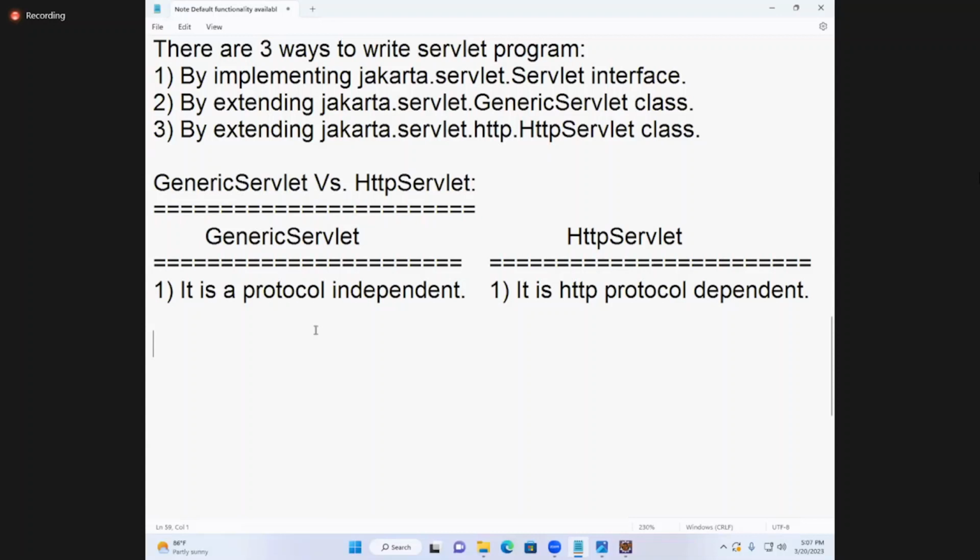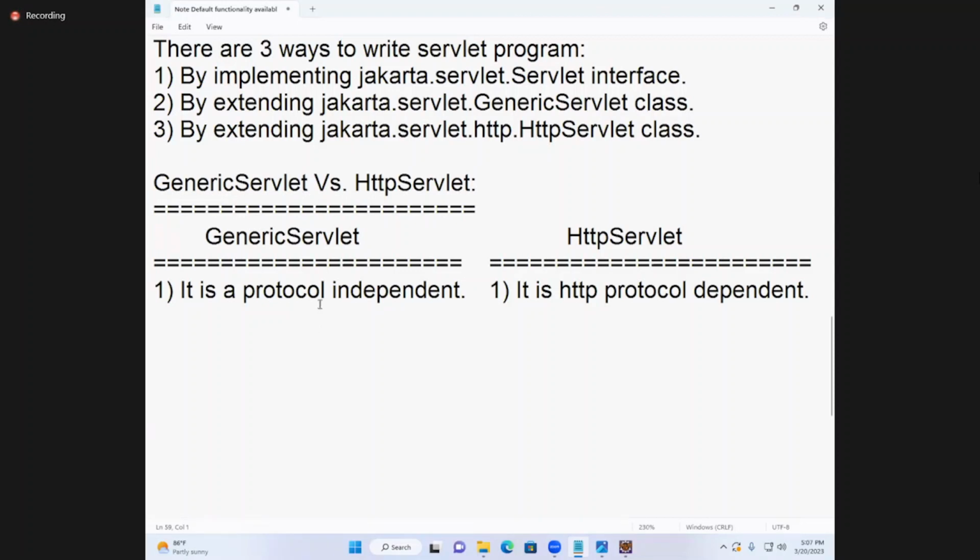Present in the internet, which protocol are we using? HTTP. HTTPS is also an extension of HTTP. With HTTPS, data transferred from client to server and server to client is encrypted. Suppose bank applications are there. By default HTTPS comes, meaning data is transferred in encrypted format. While transferring, if anybody intercepts the data, they cannot understand it. That is the reason HTTPS should be used while doing bank transactions.